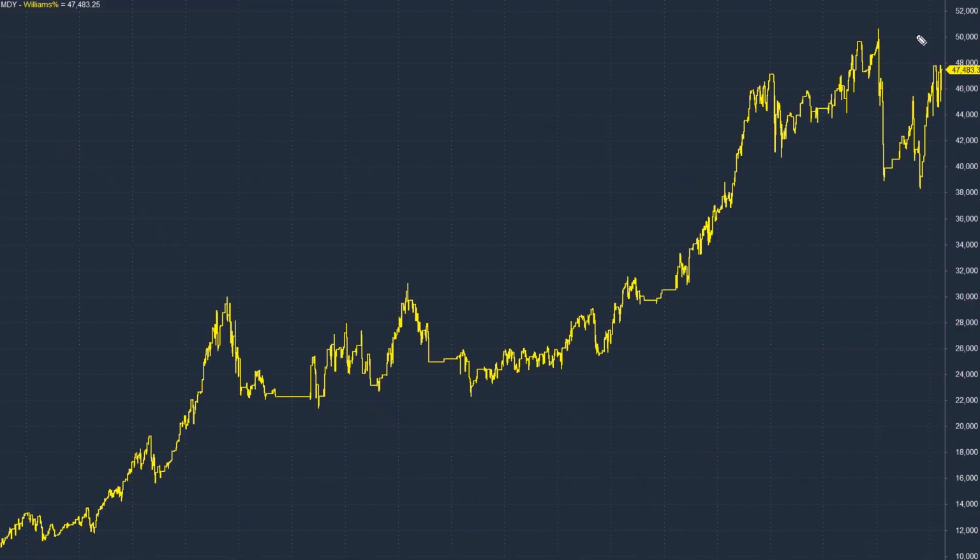Now let's have a look at the initial results of a simple test of Williams percent R indicator on its own. As I said just now, these are the results of trading this indicator on daily timeframes on a basket of various ETFs as seen on my previous screen. This test assumes 50% margin and holds a maximum of 5 positions that are open simultaneously.